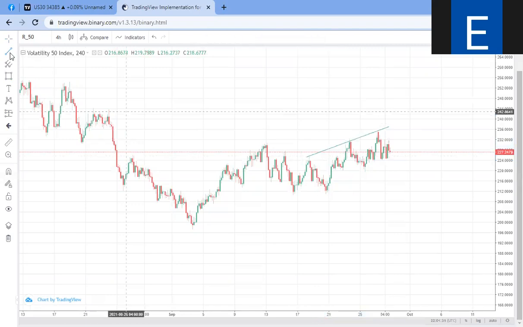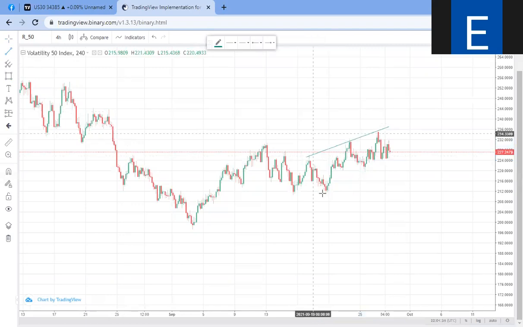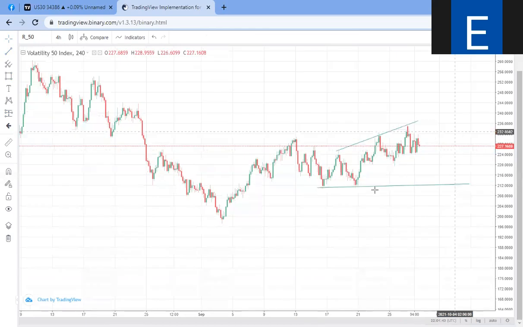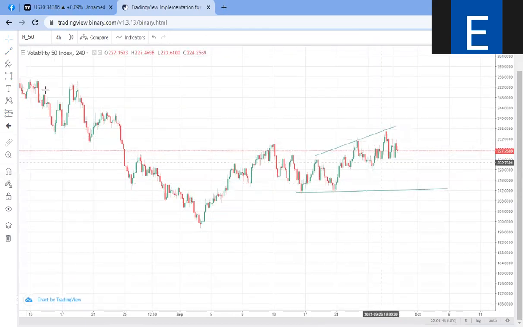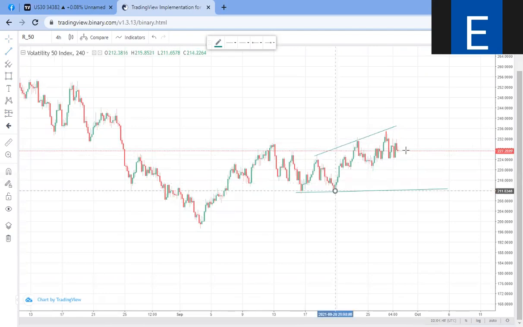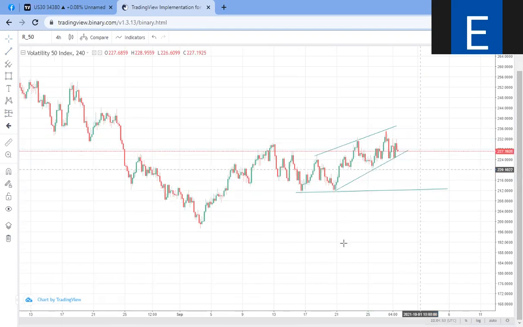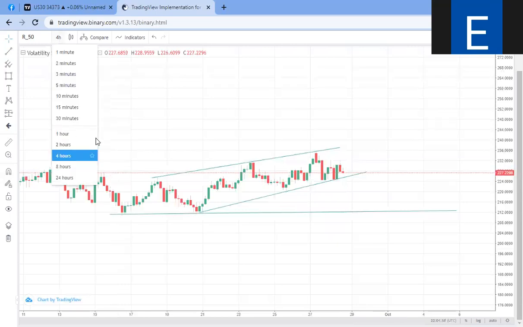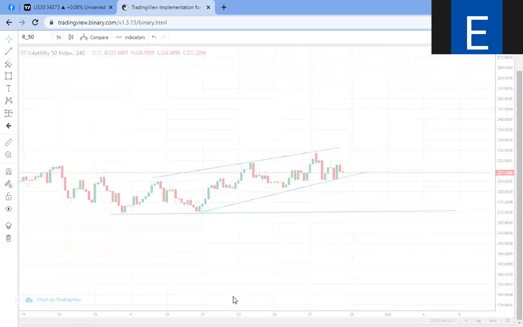This was a channel. So the channel, you can put it like this. It is an expanding channel. Then there was a channel inside as well, another channel inside. This was what I was actually seeing. Then when he gave the trade signal, that was why I took it. I took it with confidence because if I had seen this setup myself, I would have also taken a sell.